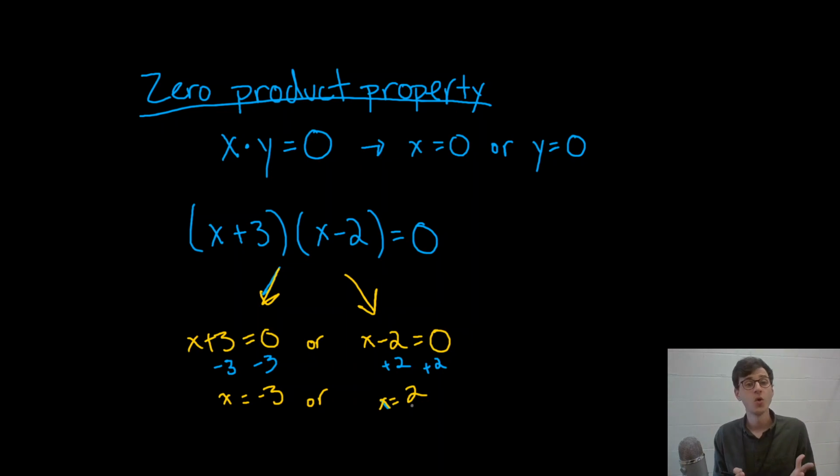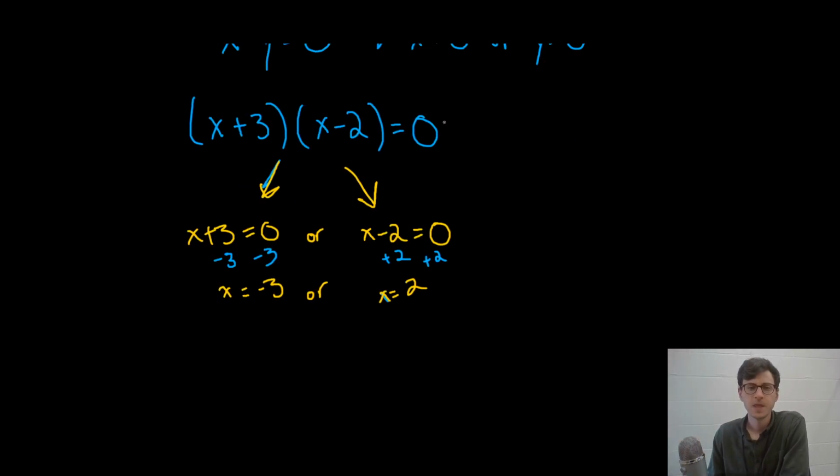So we don't know, is x -3 or is it 2? It's kind of both. I would need more information to know which one it was. And we just don't have that information in the problem. Right, so x is both -3 and 2. Let's do one more example that you might see.